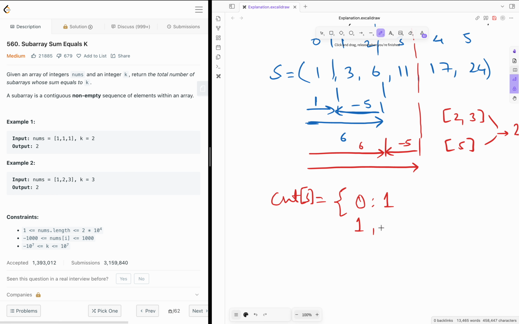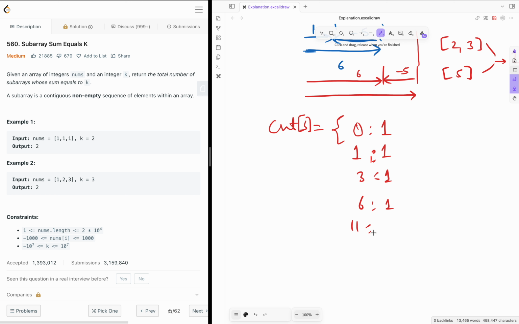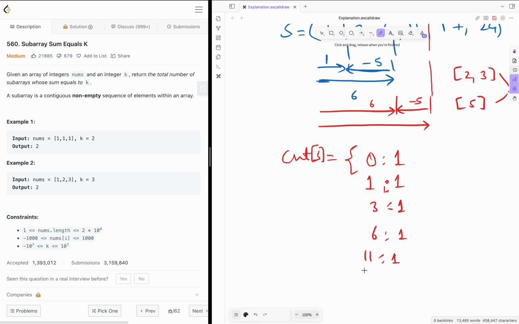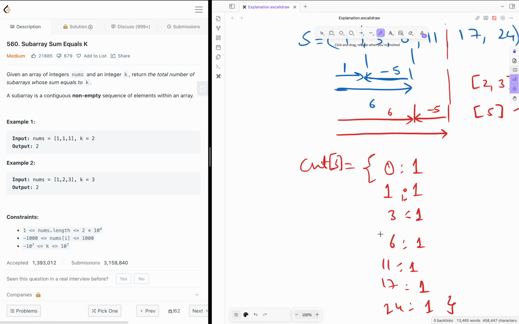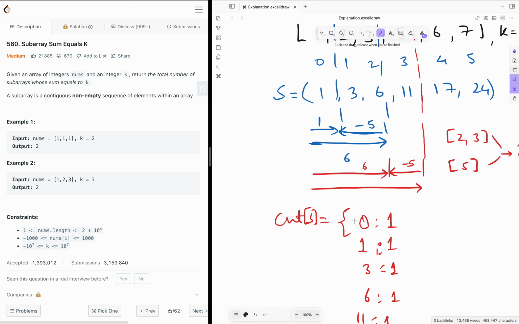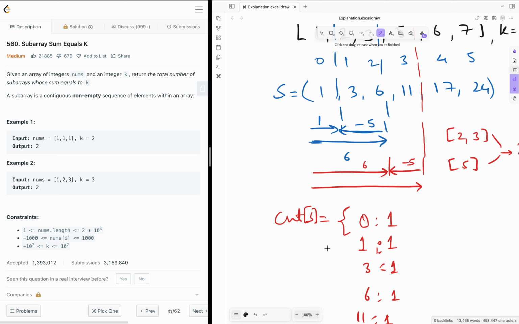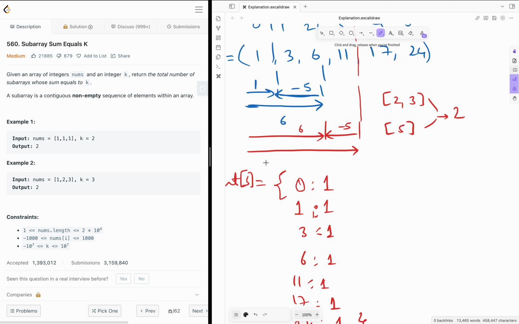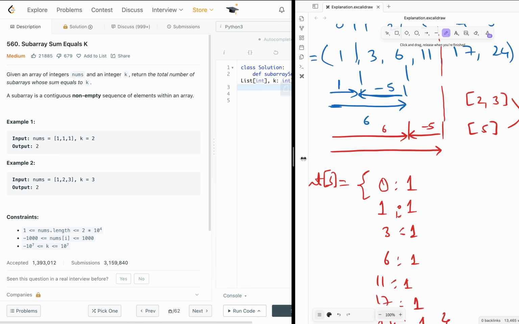For 1 we have 1, for 3 we have 1, and 6 we have seen once. We create this as we iterate the array, along with 17 and 24, and we look up the remaining sum in this hash map and then increment our answer counter. This will be clear once I start writing the code.